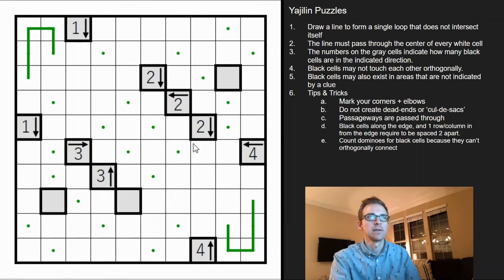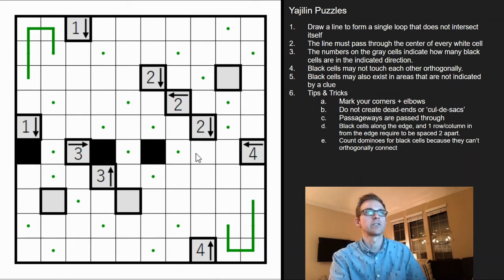So 1, 2, 3, 4, because it can't be on the green dots. So we know we can actually fill in these, because there can only be 1 here, 1 there, 2, 3, and the 4th one is going to be one of these. Now we don't know which one, but that solves this one, and so we know there's going to be no more black cells in this direction. So I can actually put all the dots there.